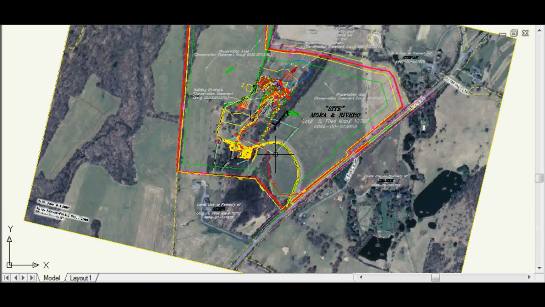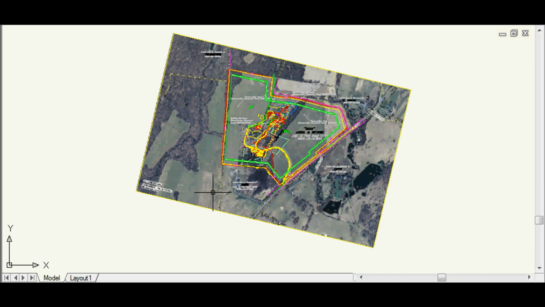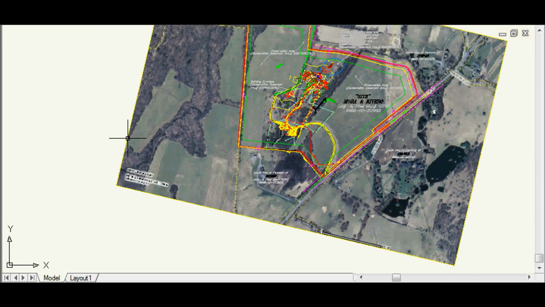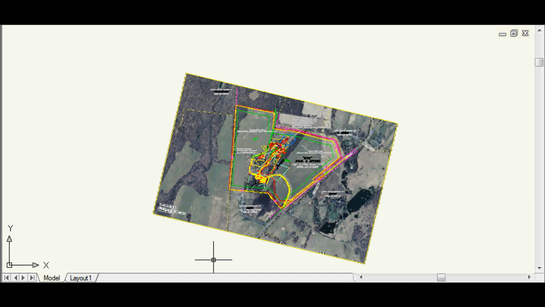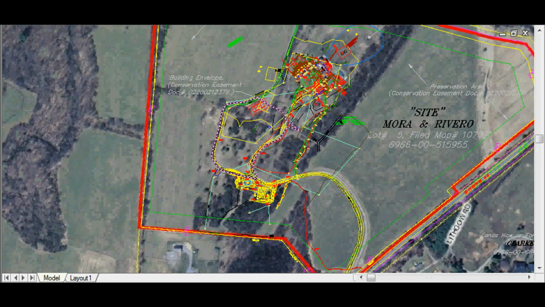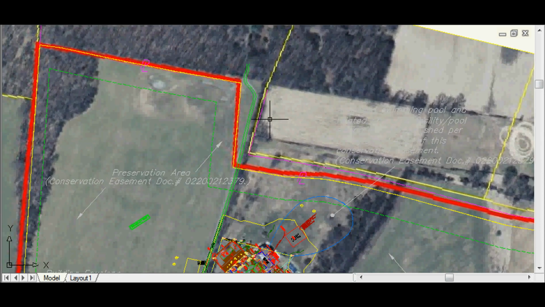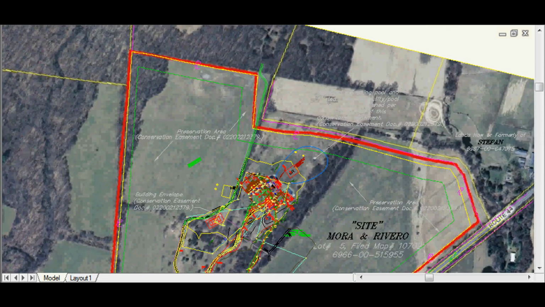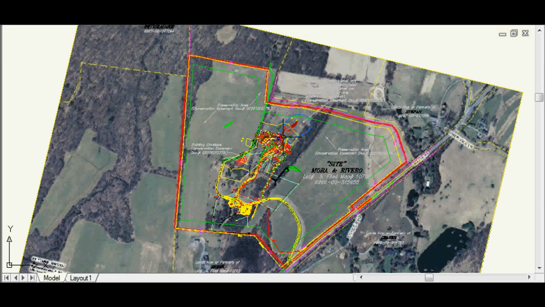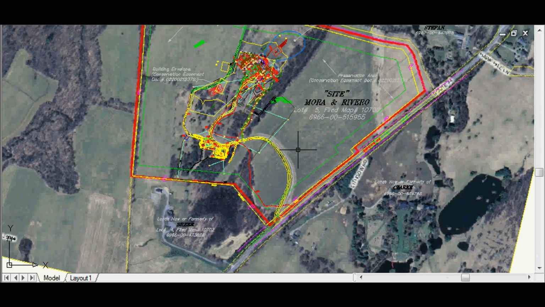So real quick, I just thought I would show you, I talked about rotation and scaling a lot in this video, and I just wanted to show you what I mean by that. If you look here, you can see this is an image tile and that it's rotated from what would be considered a 90-degree perspective in the drawing. The reason for that is to make it fit the map, because our maps are all oriented to north, right? So we have to hold north and hold a certain orientation.